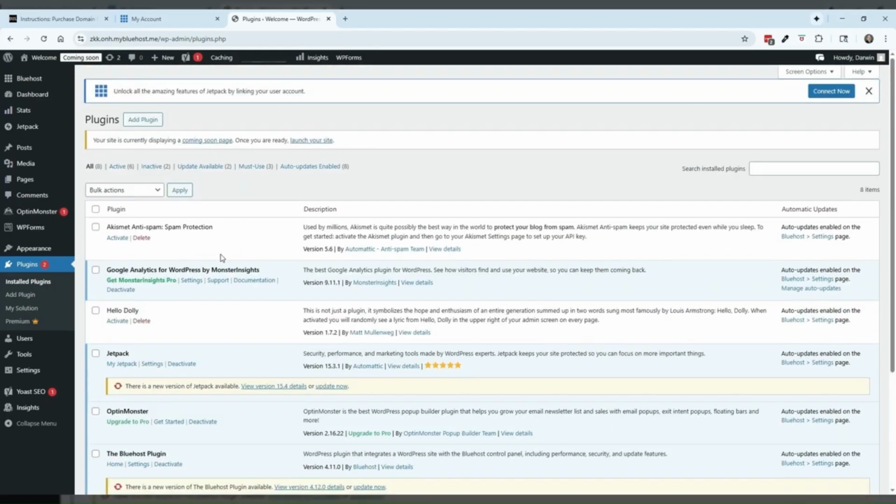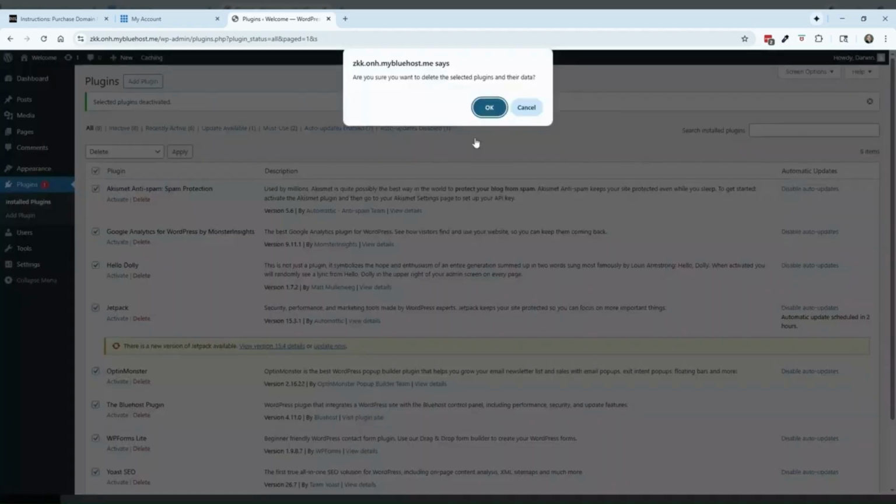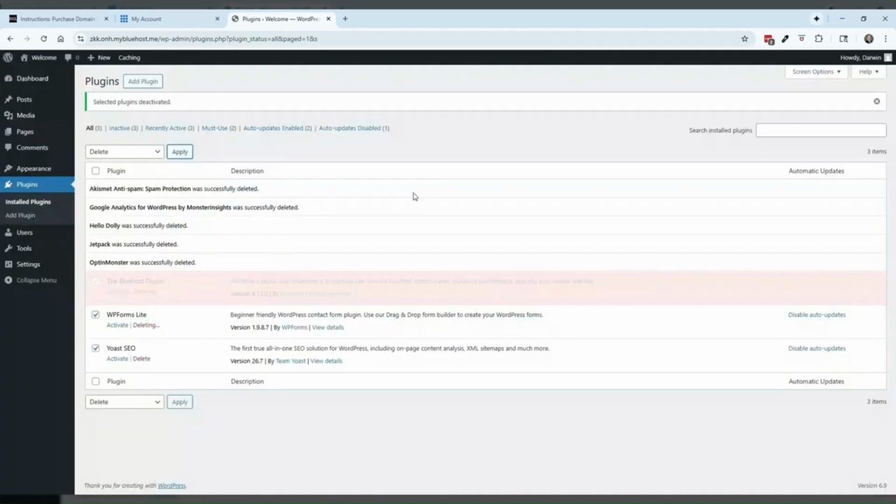So what we're going to do is get rid of them because they're just in the way for now. So what you do is go up here under plugins and tick this box, and that will select all of the plugins. Go under bulk action and deactivate, and then click apply. Okay, now that you've deactivated, reselect all the plugins again, go under bulk action, and we want to delete these. So click delete. Okay, and then wait for them to delete.